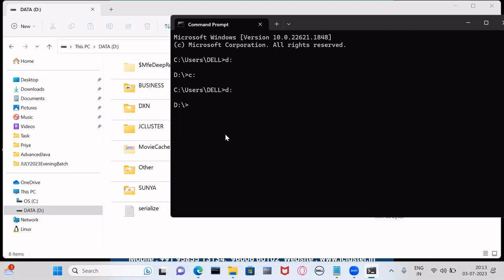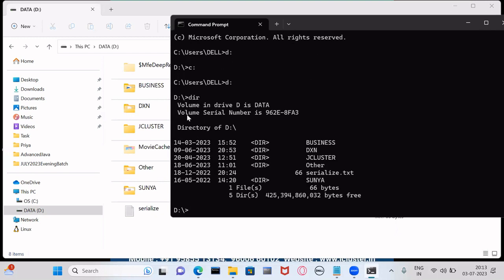See, now D drive. Here, if you use the dir command, it will list all the files and folders from this D drive.